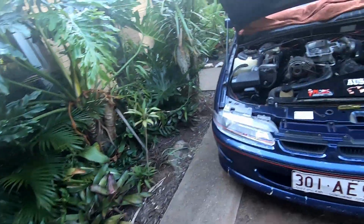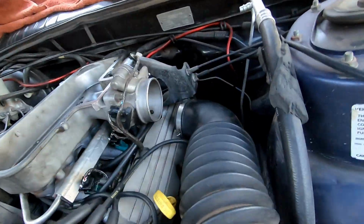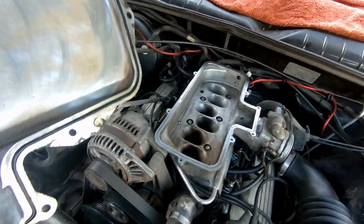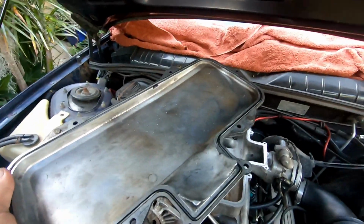New gaskets in. I thought about doing the throttle body gasket as well, which I might do. Just undo a bolt or two. I'll show you that in a second. But chuck this back on, we'll tighten it back up.